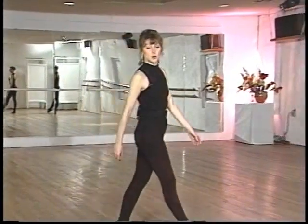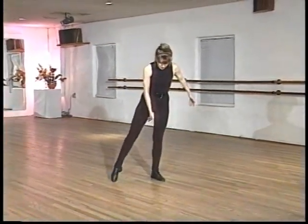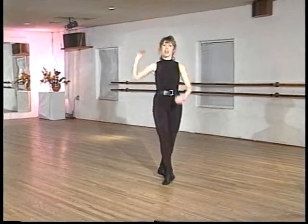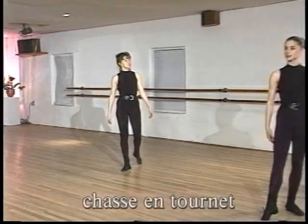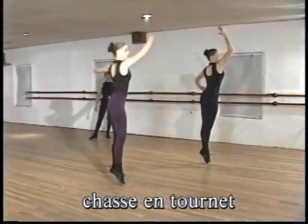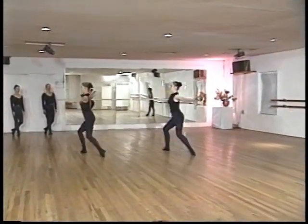The next dancers across will demonstrate chasse entraînante. Now, they're going to pull a very tight fifth sou-sou up here in the upper thigh as they turn in the air. Here we go, chasse entraînante. 5, 6, ready to go. Down and up, down and up, down and up. Nice big second.